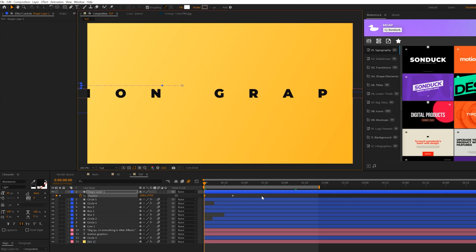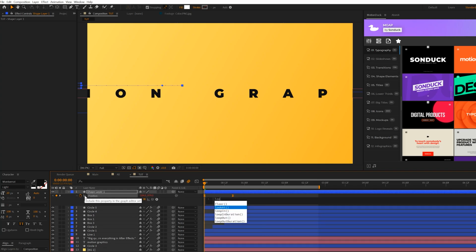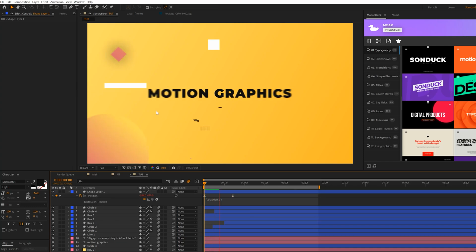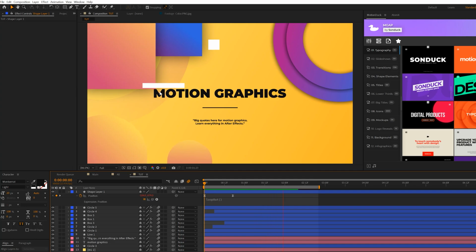And this time around, we'll go ahead and do easy ease, of course, and you can do the graphic editor as you will. We'll alt click the stopwatch and we'll type out loop out with a capital O, open close parenthesis. This way, something will always be animating in and out here. Now it's all about layering as well, so put that underneath.